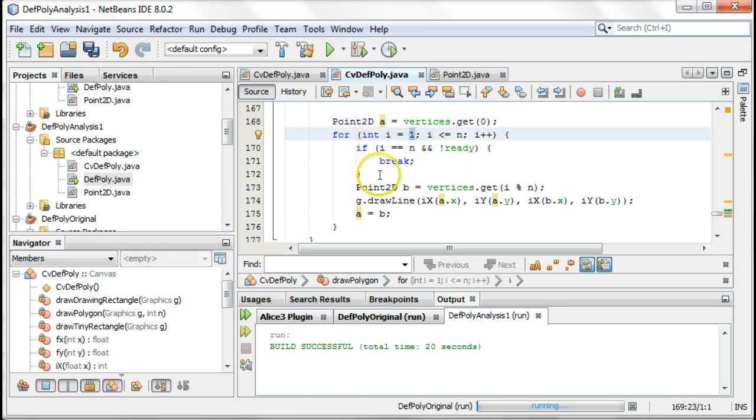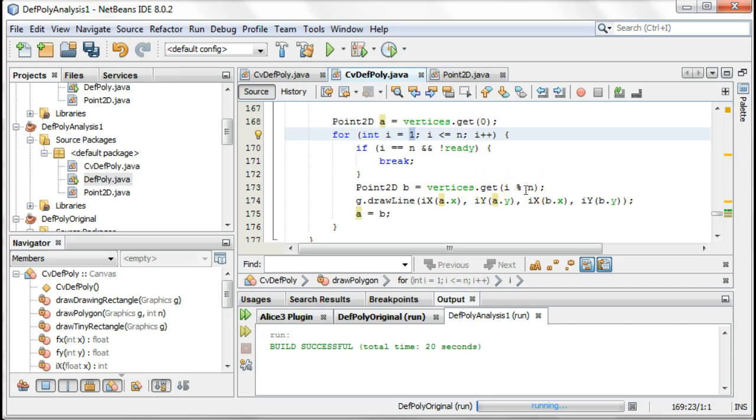Let's skip over this bit for a second, and let's just see what this says. We've got our point A, which is the 0th vertex, and now we've set I equal to 1 the first time through our loop, and we're saying we're going to set B equal to vertices get 1 mod n.